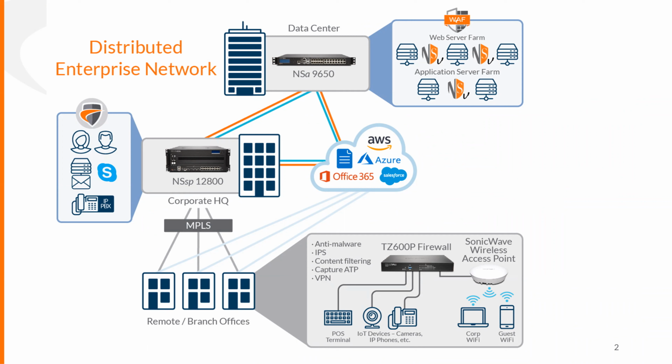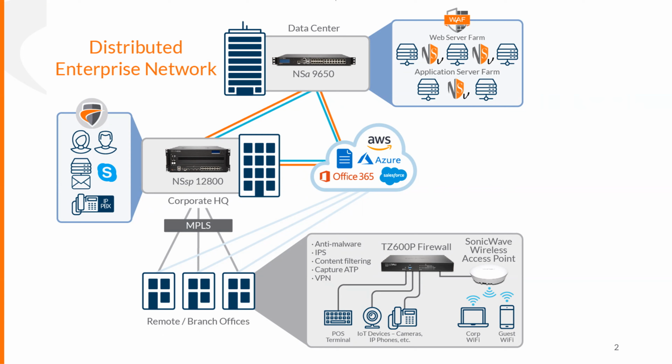Then you've got the corporate HQ with a very large 12K, one of the larger of our boxes. High density, lots of users, lots of traffic, and they're all trying to access their resources in the cloud. I'm sure you will know about that, and probably have some experience of resources being in the cloud. You've got AWS, Office 365, Salesforce, that sort of thing. Being able to access those resources is paramount, and the reliability of your internet connection is very high. If that goes down, then you've got issues.